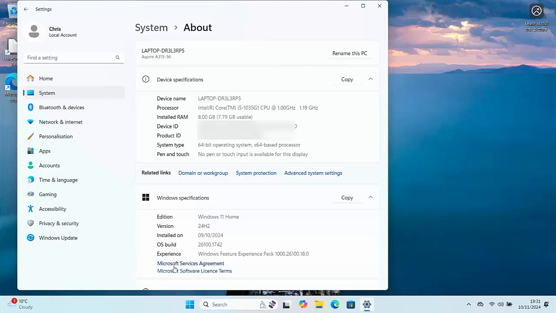Okay, so today we're going to show you a new method of creating a local account from scratch on Windows 11 Home. This means when you're first setting up the computer, there is absolutely no need to log in with a Microsoft account. Now, this works on Windows Home, Windows Professional, and Windows in S mode too. This is the first time this actual method has been available on Windows S mode. It works on versions of Windows 11, 23H2 and 24H2, the latest version as of November 2024. So stick around, all the details coming up shortly.